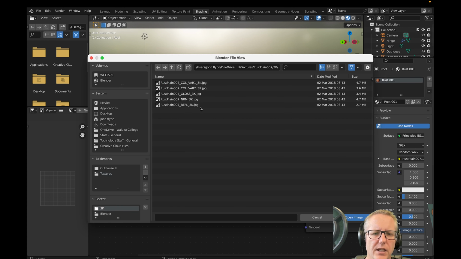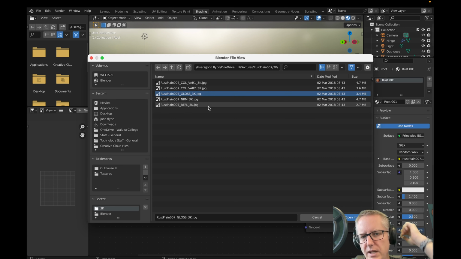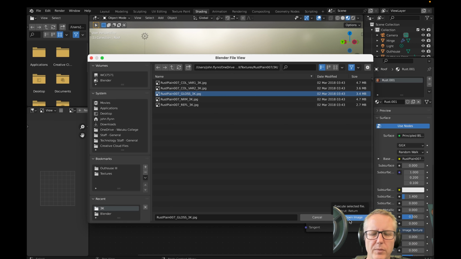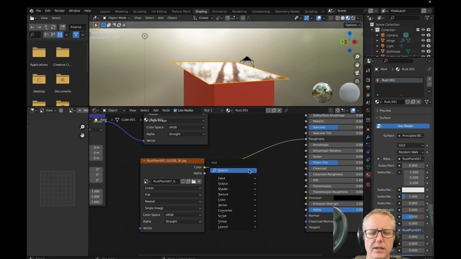And in this case, I need to tell it where it's rough. Now, this does not have a roughness map. It has the opposite. It has a gloss map. So when I select it and go open image, it's still going to be shiny because it's opposite. So I need to invert everything. So I go Shift A, and that's my add menu. There is a button for it, but Shift A is how I do it because it's keys, it's faster.